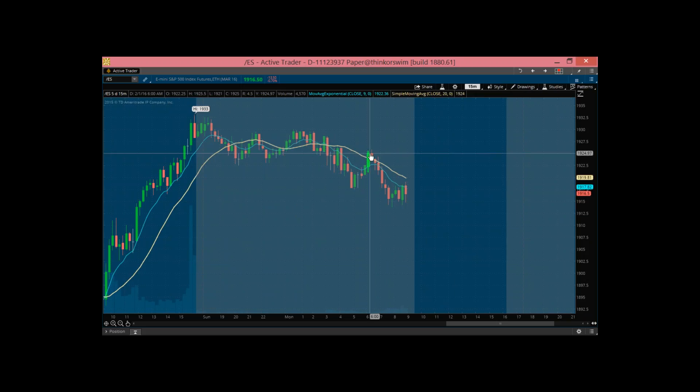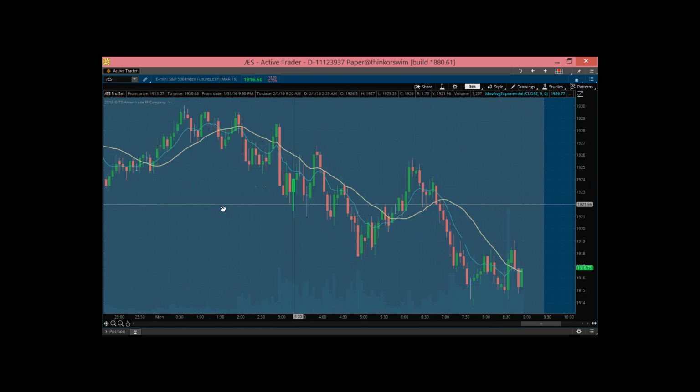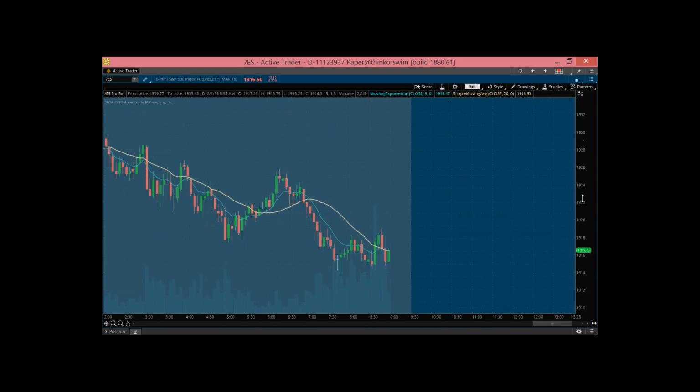You can see that the 15-minute has got a stronger trend down. We tried to violate it. They could not hold above the 9 and the 20, and they broke below, and we're getting continuation right now on the 15-minute. And then on the 5-minute, you see we're getting some consolidation here, and we're crossing above and below the 9 and the 20 here, so we have some indecision.